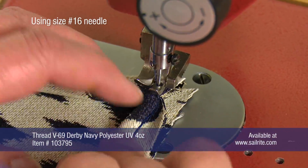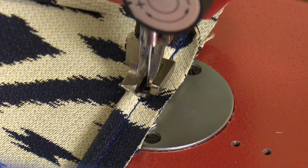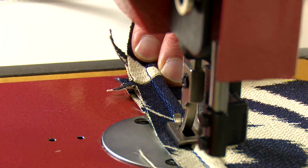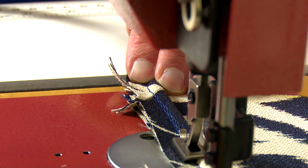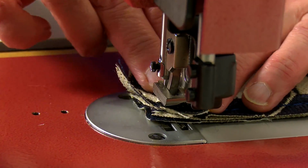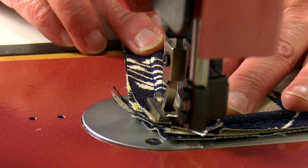Here at the corner, a clip was made to help the piping take the turn, and the presser foot was lifted with the needle buried in the fabric. Then the presser foot was lowered, and Cindy continues to sew. The flange or tail of the piping was made to equal the seam allowance, for us 1/2 inch. Again, at the corners, a clip or 2 is made, the needle buried where we want to make the turn, the presser foot lifted, the fabric turned, presser foot lowered, and then continue to sew.